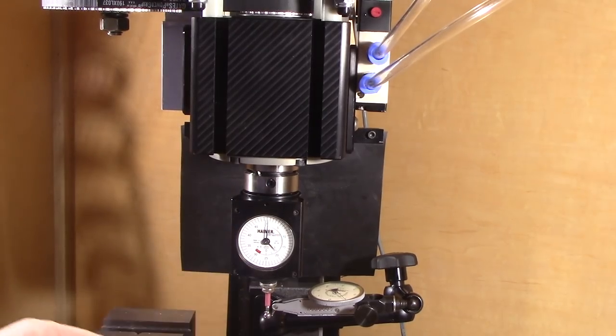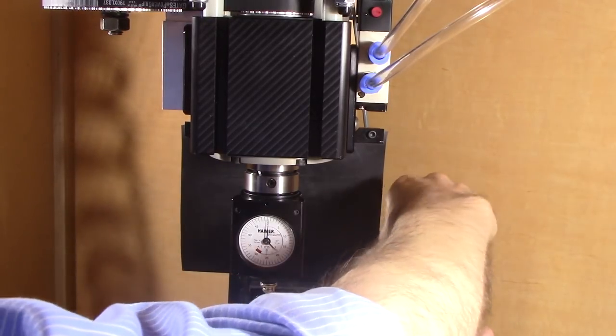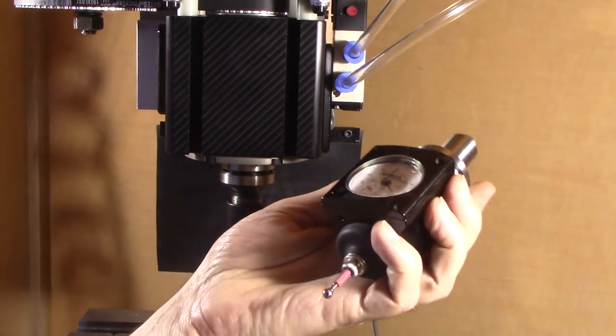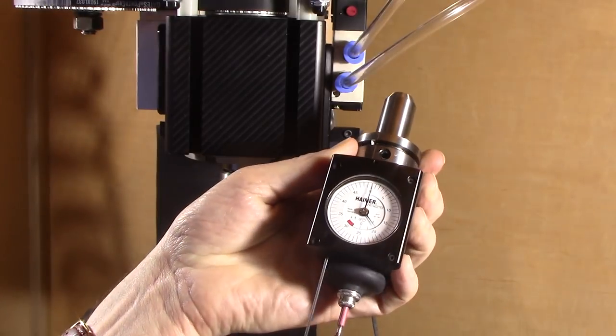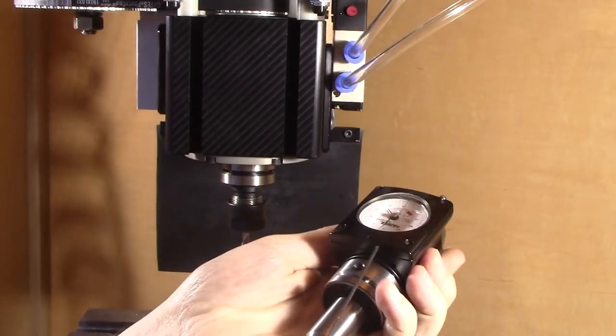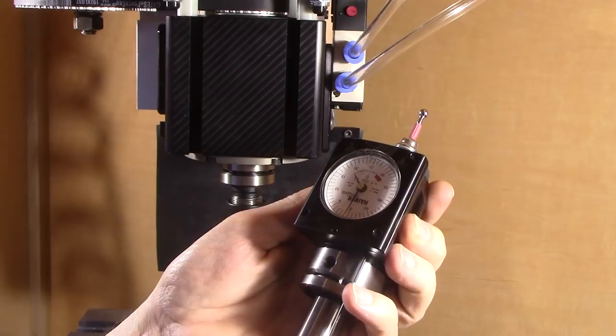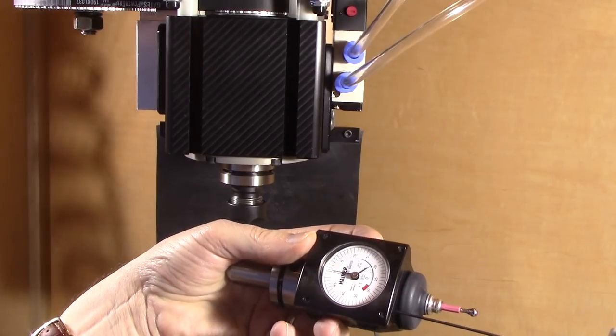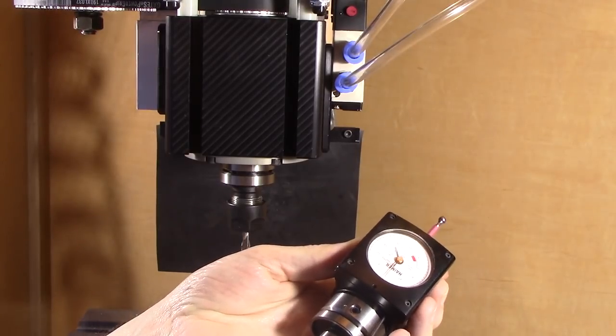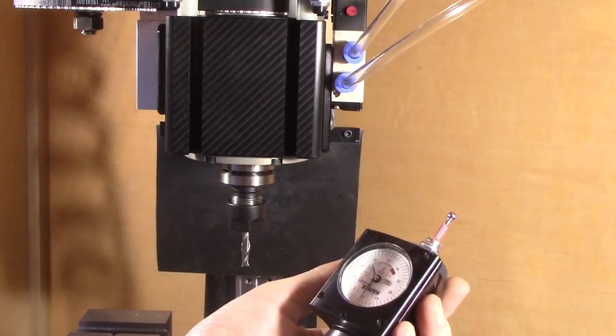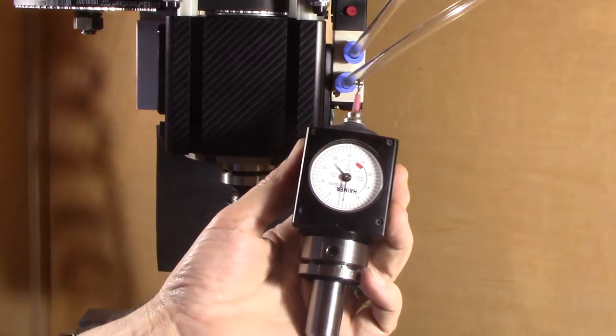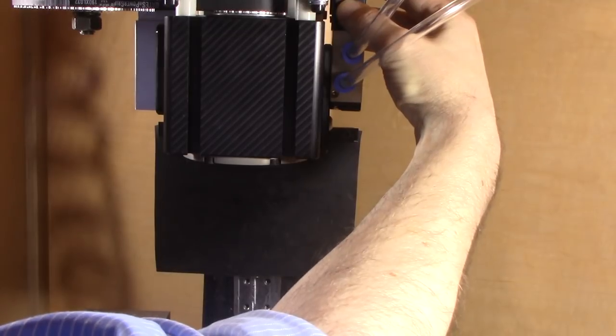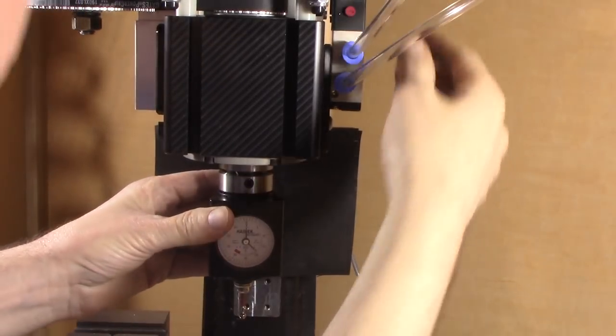To set the zero right here, I'm going to need to take this out, because the set screws are here. So according to this, there's one setting. So I'll loosen these two. And then I think if I tighten this one, we'll find out. Yep, that's moving it in the correct direction. So I'll loosen this one now. And that, to me, looks like about as close to zero as I'll be able to get. So I'm pretty happy with that. Now that I've done that, I'm going to swap the tools again, put the Haimer back in, because what I want to do is use the Haimer to align the vise.